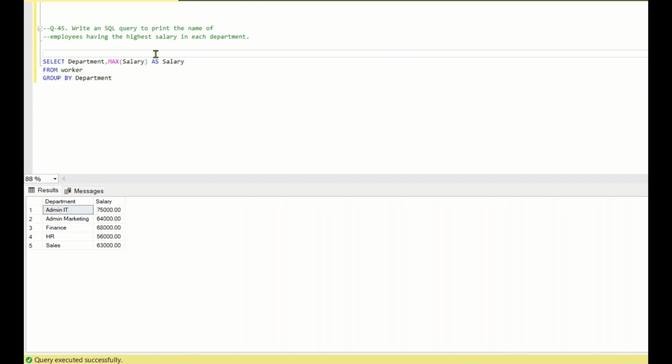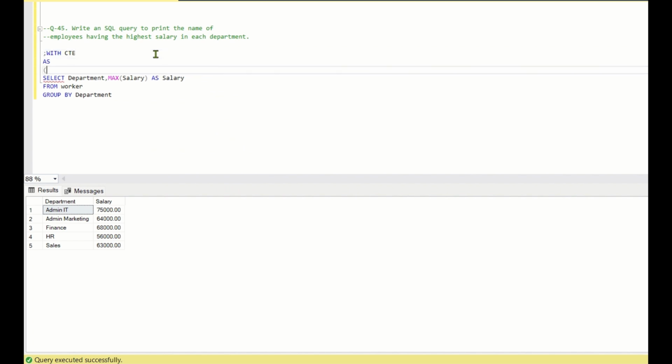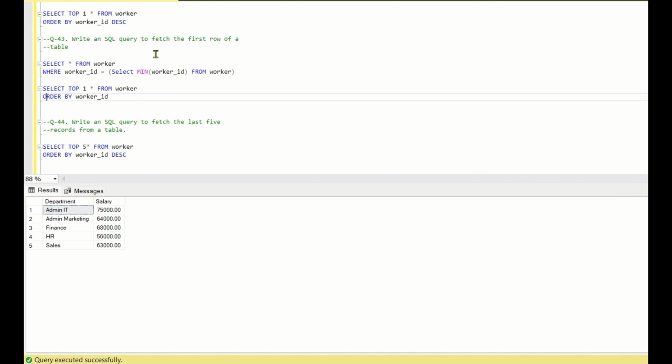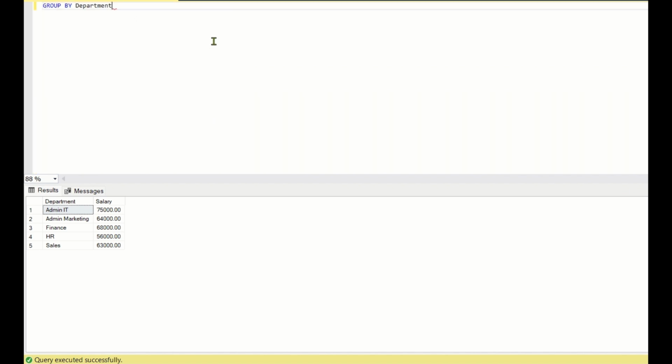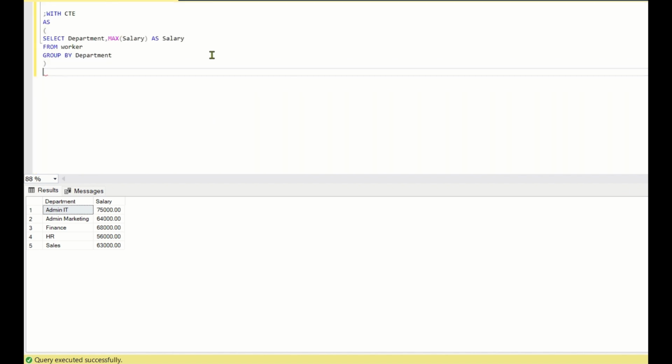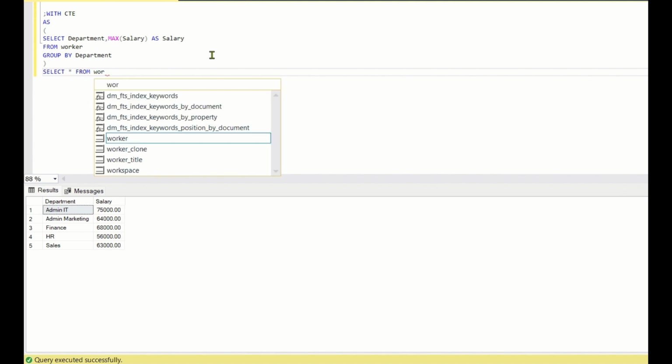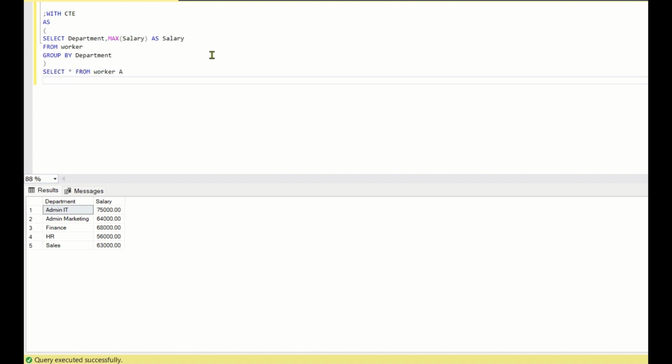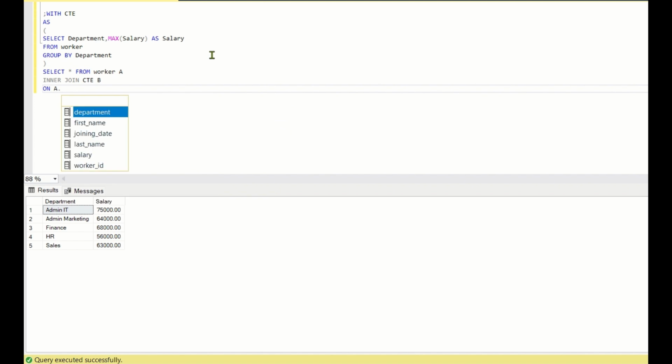Now let's keep this in a CTE: with CTE as, and whatever query you have written. And now select star from worker A inner join the CTE B on A dot department is equal to B dot department.